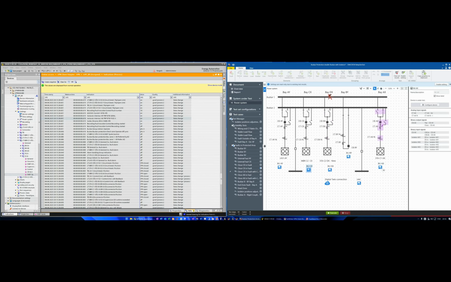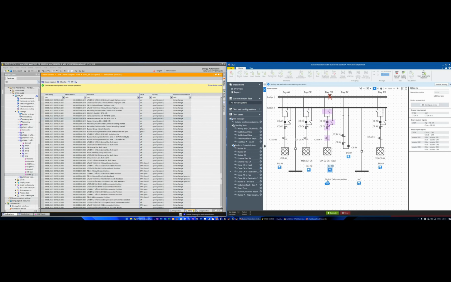If I double click here, we can see that I have renamed this. I want to see the rename of this. It's not this one. Maybe I want to remember where I put this connector. Not here. Ah, sorry, I put the circuit breaker in this control unit, for example.